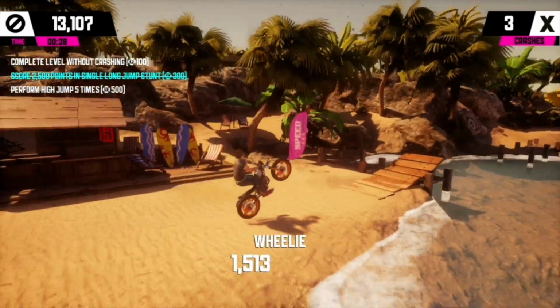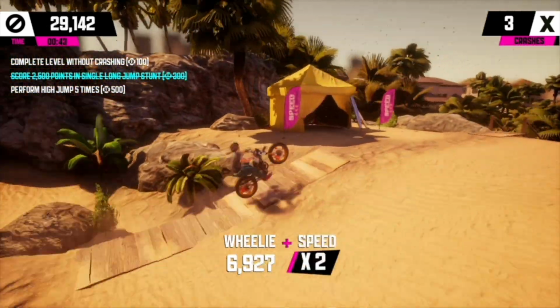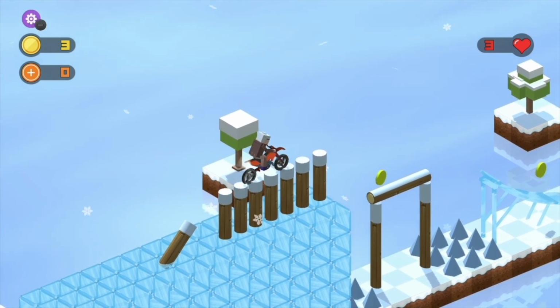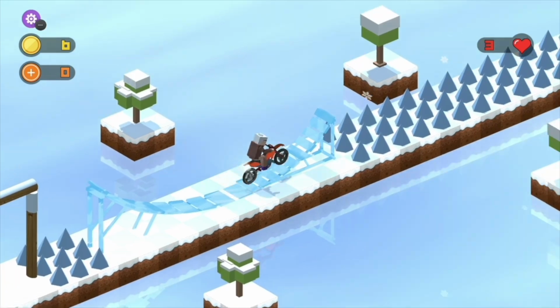The only real issue I had with the game was because of the simplistic graphics, it can be quite hard to know how far you're leaning backwards or forwards. In Urban Trials Playground, for example, when you lean backwards and forwards, it's pretty discernible by looking at the character. In this game it's not, so you'll find yourself leaning backwards and forwards without even realising it at times, and fall to your doom.